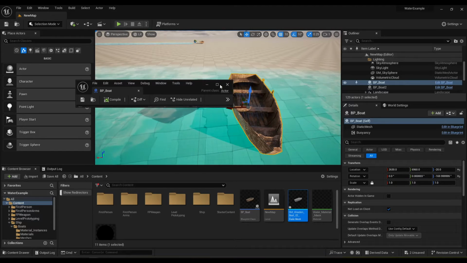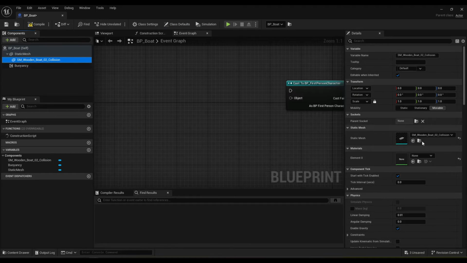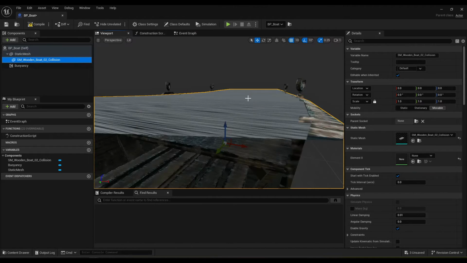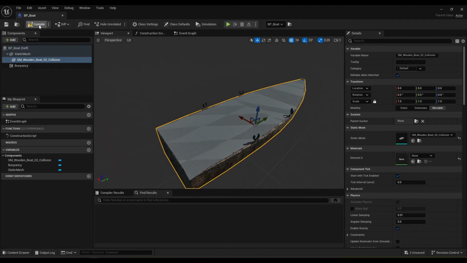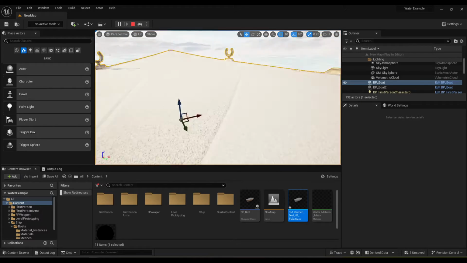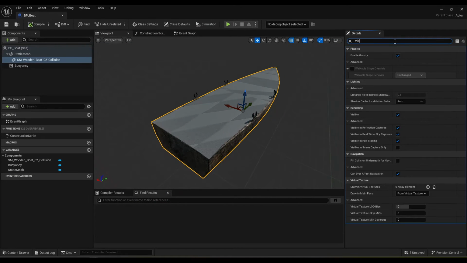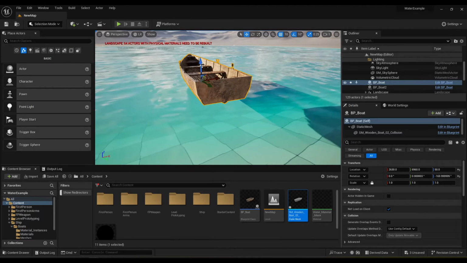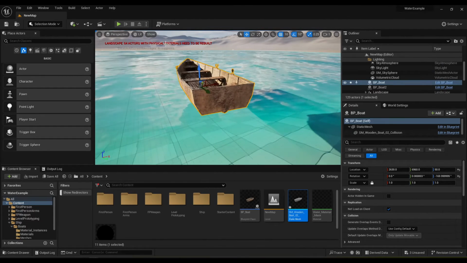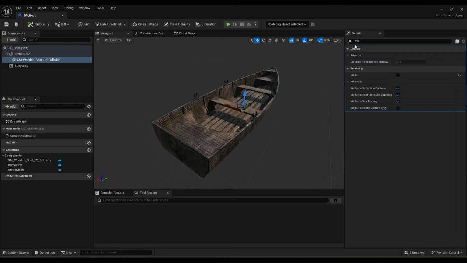So we just want to open our boat blueprint, add a static mesh, and set that to your model. So there we go, it fills in the boat. So you see the water is not visible in the boat. However, we need to hide this mesh now. And unfortunately, when you set this to not visible, it actually doesn't work. And same thing. Same thing if we use hidden in game.